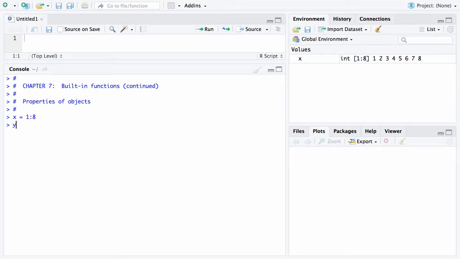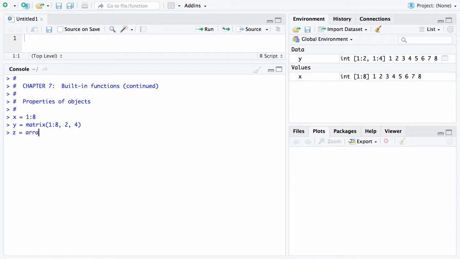Second thing I'm going to make is a matrix, and I'll call this matrix Y. What this matrix will do is hold the integers 1 through 8, but we'll make it 2 rows and 4 columns. And so you can see here Y has 2 subscripts now. The rows go from 1 to 2, and the columns go from 1 through 4, and they're the elements of the matrix Y. Finally, the third one will be an array, and we'll name that Z.